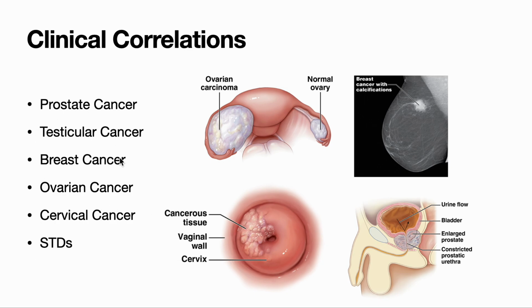In the female reproductive system, we're looking at breast, ovarian, and cervical cancer. Most cases of cervical cancer are caused by HPV, and there is now a vaccine for HPV, and getting vaccinated for HPV dramatically reduces your risks of developing cervical cancer. Ovarian cancer is a stinker because it's very asymptomatic until it's already oftentimes invasive, and so this is a much more difficult one to treat because detection is often later. And of course, breast cancer is quite common. Some people are at genetic risk for it.